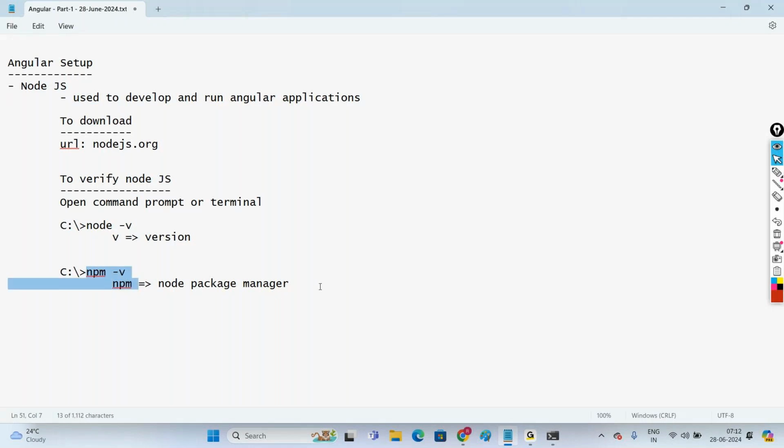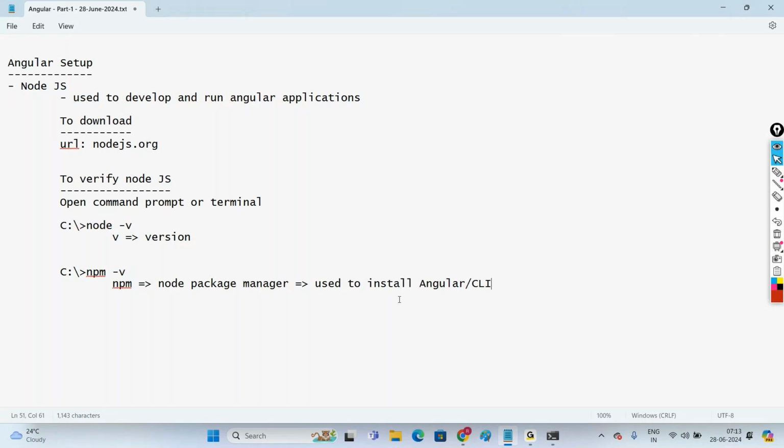Node Package Manager is used to install Angular CLI. In order to install Angular CLI, that is Angular software on our system, we make use of the npm command.